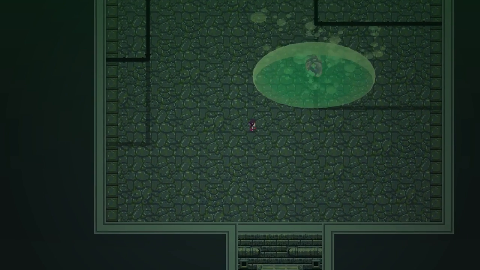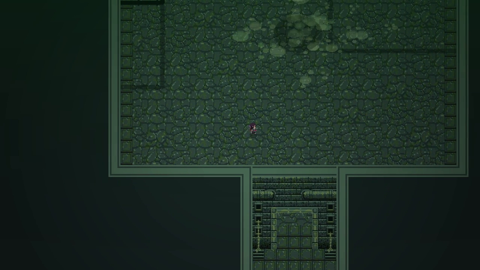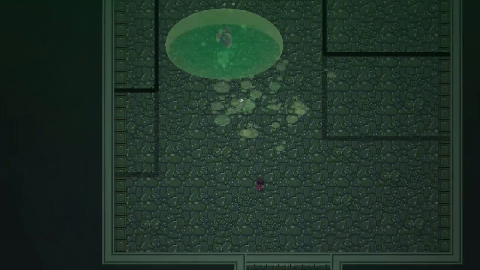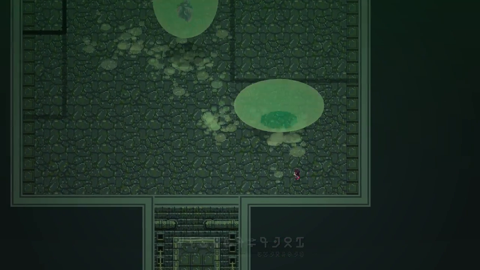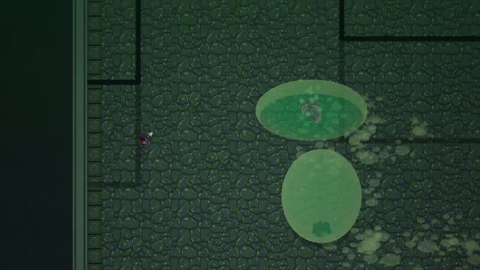So I think I just need to shoot the heart in the center. I guess the question is, how do I get rid of all the jelly to actually get at the heart? I don't know, but let's shoot it and start the boss fight. Okay, it splits. Oh! Oh god. Oh, and I'm covered in slime because I stepped in the slime and now I'm slow. Okay, gotcha.